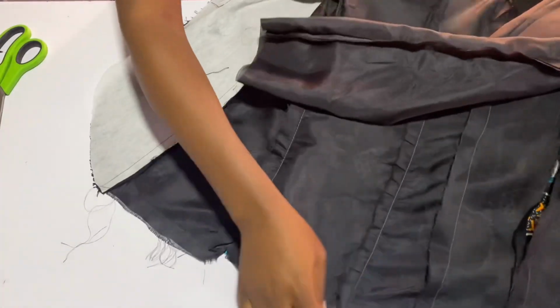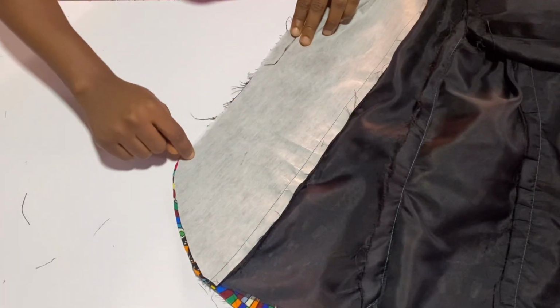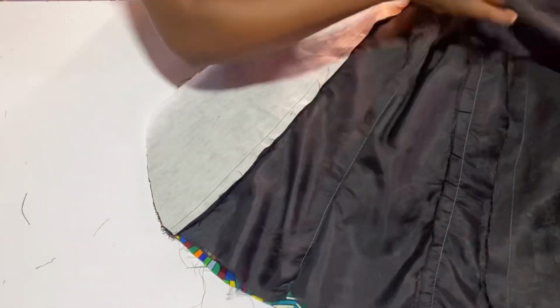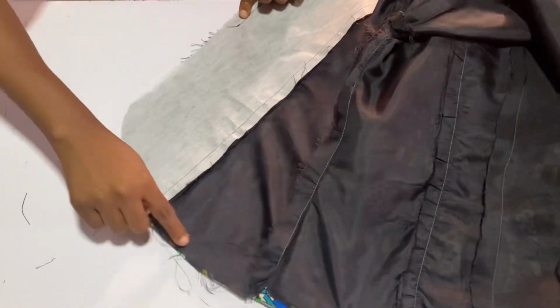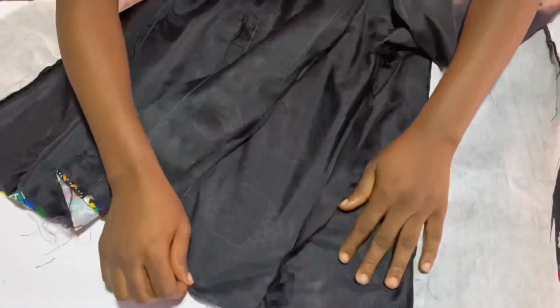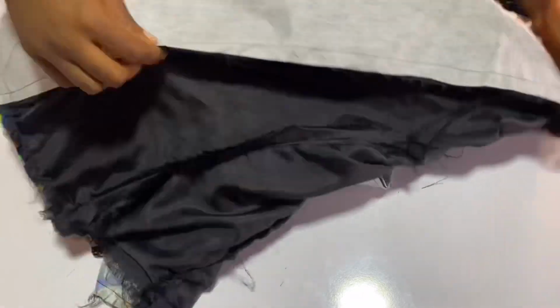So I'll join this from where I stopped on the lapel. You can see, this is me arranging this very well. So I'll just continue my sewing here. You can see what I'm showing you guys. I'll sew this down by 1/2 inch from one end to the other, and when you get to this curved part, you want to make sure you follow the curve pattern too. So I'll just sew this down by 1/2 inch, and I still have my opening on the back piece. That is where I'm going to turn this from when I'm done.